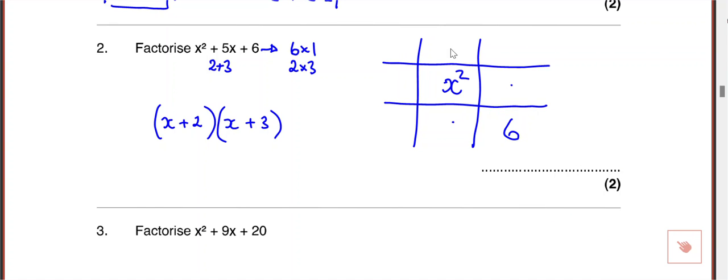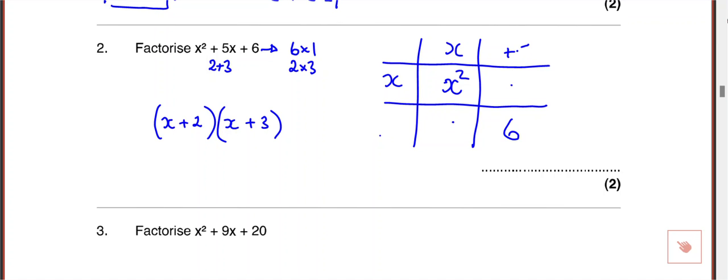So then I know that what multiplies to make x squared? Well, it must be x and x. Yeah, x times x. And then these two numbers multiply to make 6. So what are my options? Could be 5 and 1, right? So if it was plus 5 and plus 1, well, do they multiply to make 6? No. So 5 and 1 can't be it.